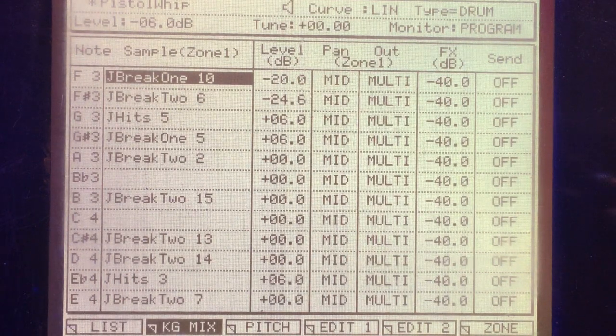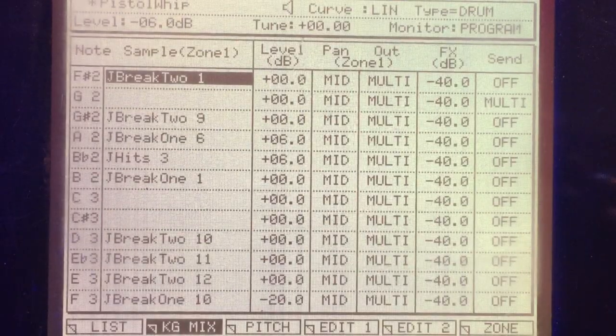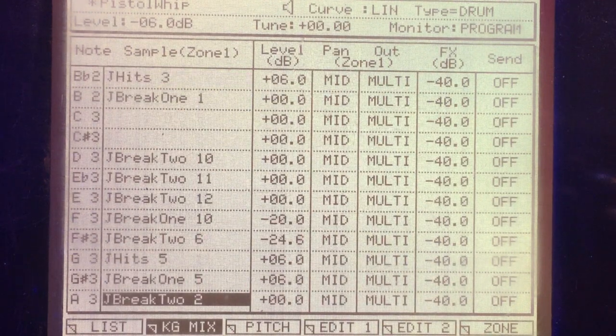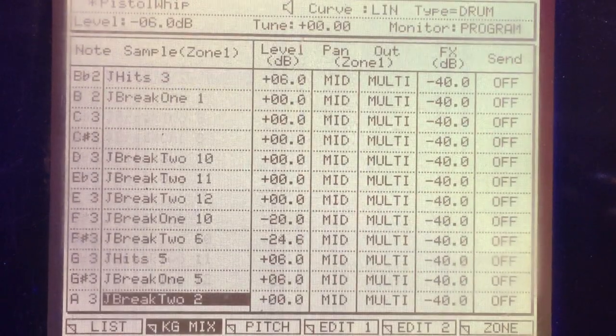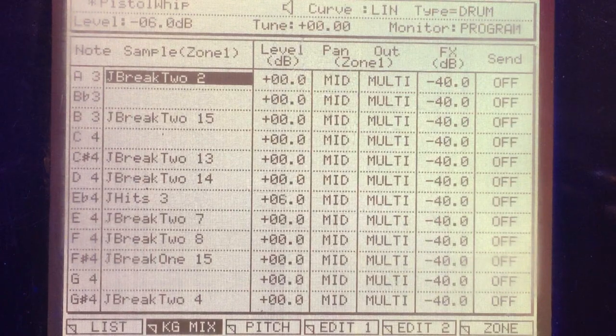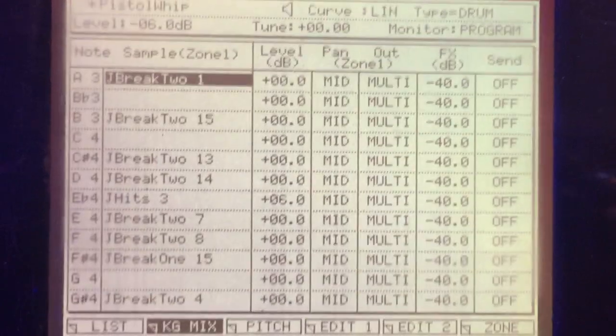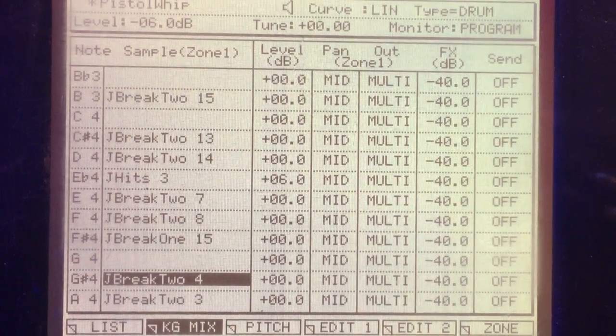So you notice here, break 2-1 and break 2-2, one of those has a hi-hat in it, and that one does not. Well, that's the first part of the beat. I like that. I could have kept this one where it's the same sample. So let's listen to that. You know what I'm saying? That sounds pretty dope too.